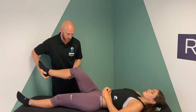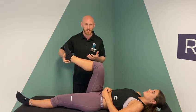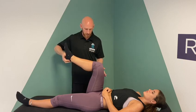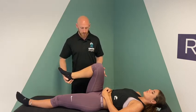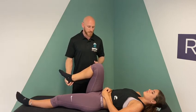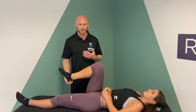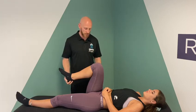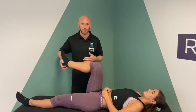I'd normally start it at 90 degrees, so you know that that is the range they've achieved in crook lying, and then slowly look at taking the bend down. Now the thing to consider with this is the hip is at 90, so you're actually putting the rectus femoris in a shortened position, so you're more testing the other quads that cross the knee in this position.